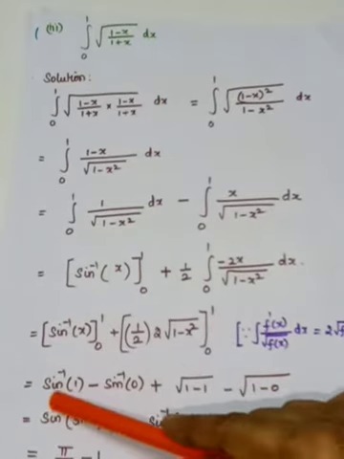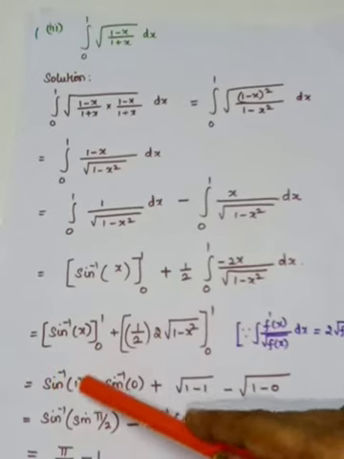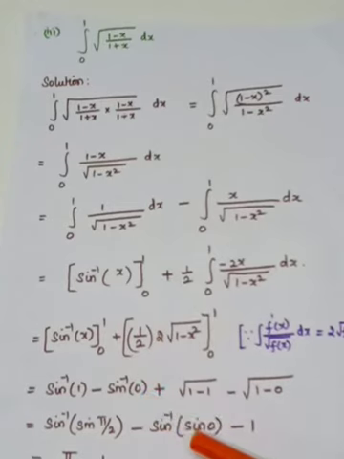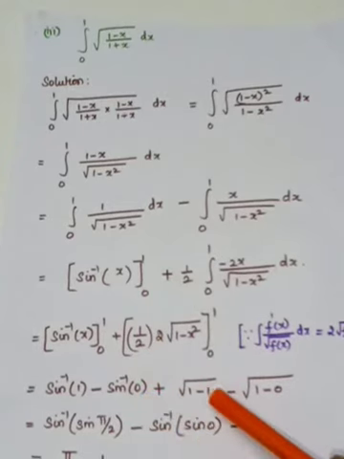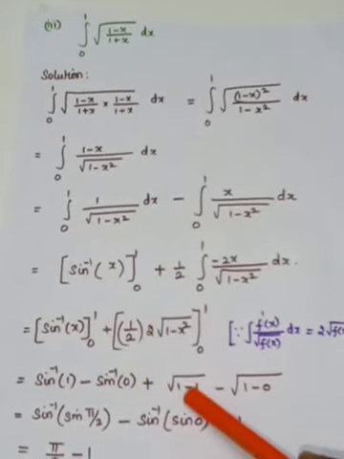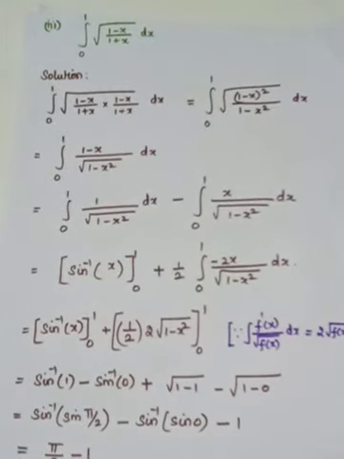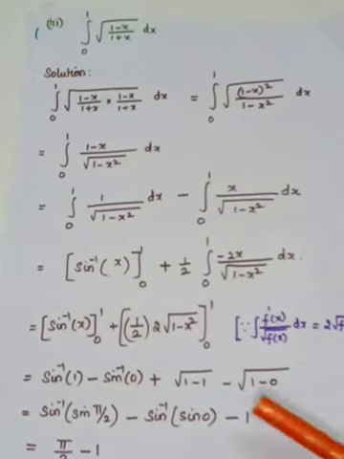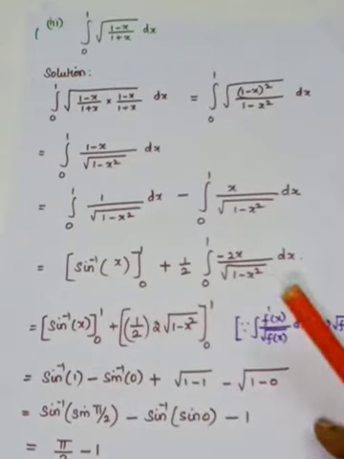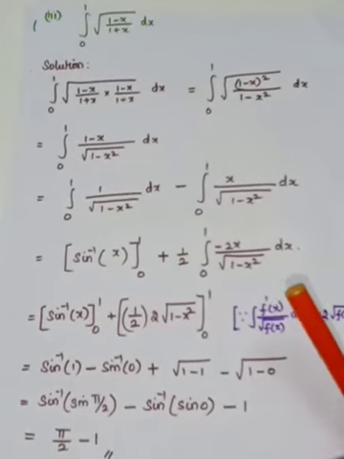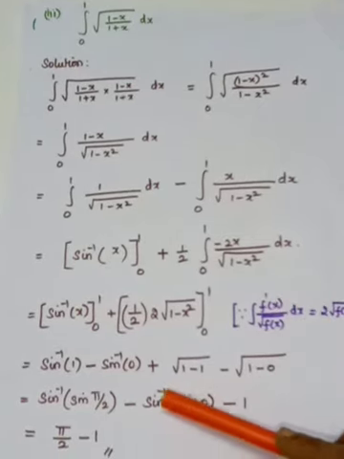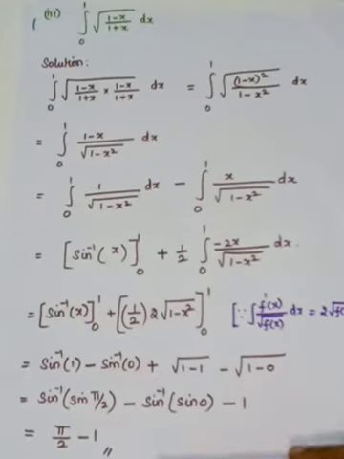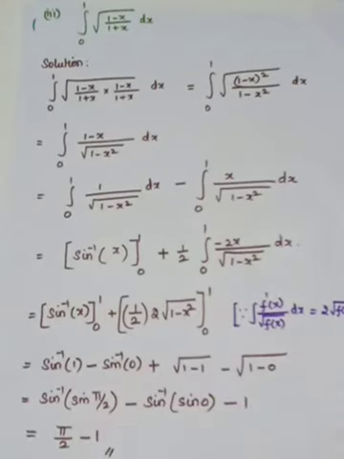Okay, you see that sine inverse of 1, in the place of 1, it is sine 90 degree. In the place of 0, it is sine 0. And what is 1 minus 1? It is 0. So, this term we need not write. Next, minus square root of 1 minus 0 is 1. See that sine inverse and sine get cancelled. So, your answer is pi by 2, minus, what is sine inverse sine getting cancelled? It is 0. So, the last term is minus 1. So, pi by 2 minus 1 is the answer.